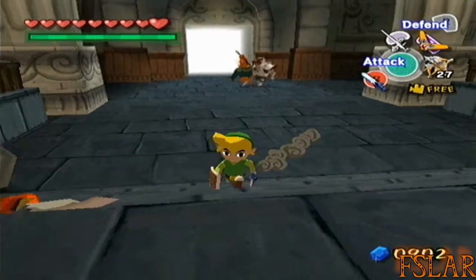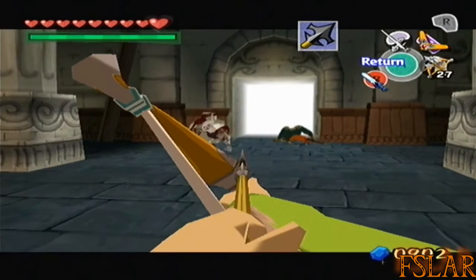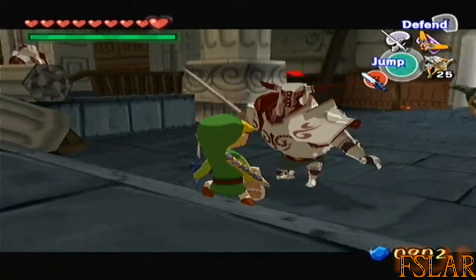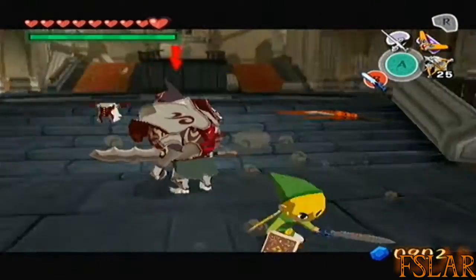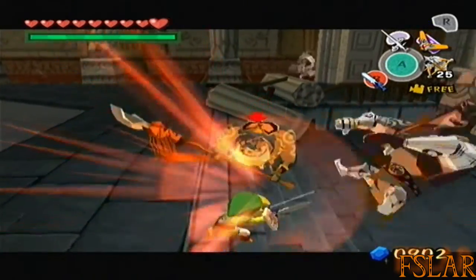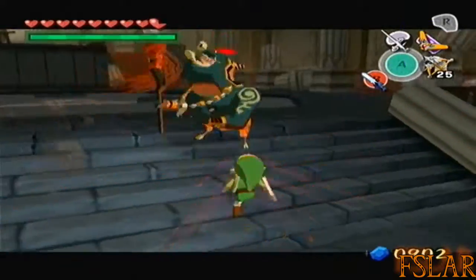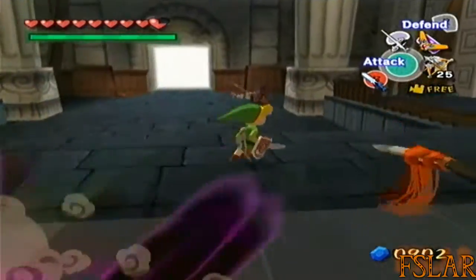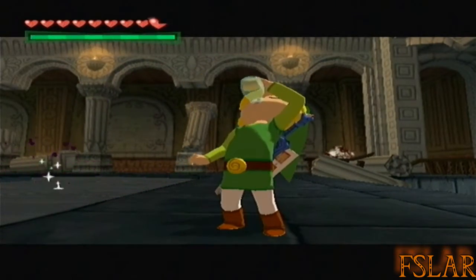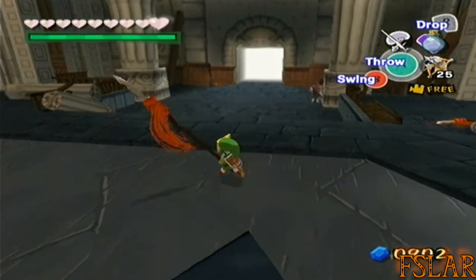If you want to be cheap here, you can actually take out your bow and snipe the Moblins from afar, like so. Unfortunately, you have to get up close and personal in order to deal with the Dark Nuts. That's what you get for doing that. See, I'm gonna use my elixir because I really want to show my sword's double damage here, I guess. What the? Okay, that did not appear for some reason.